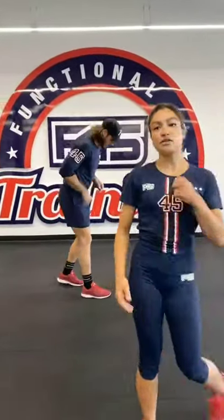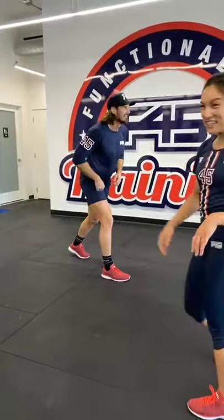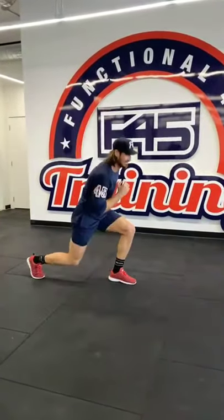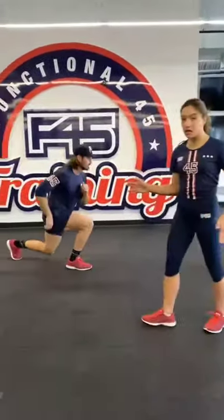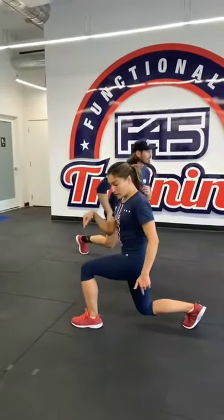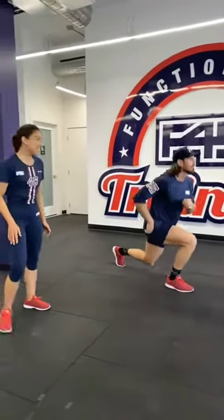All right. This plyo shuttle lunge, reverse lunge. So, aim to drop the back one. He's using those arms again. Another key thing, making sure that knee stays behind the toe. You don't want to lunge so far forward that you're drifting. Keep that knee behind. He's still using those arms.